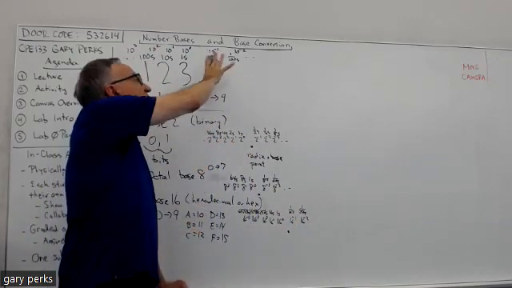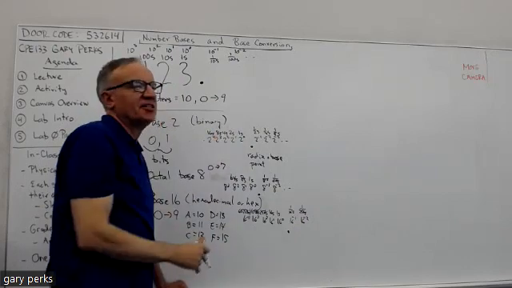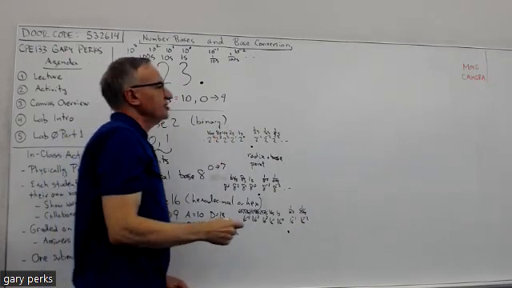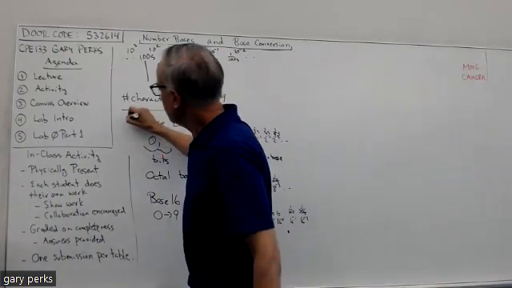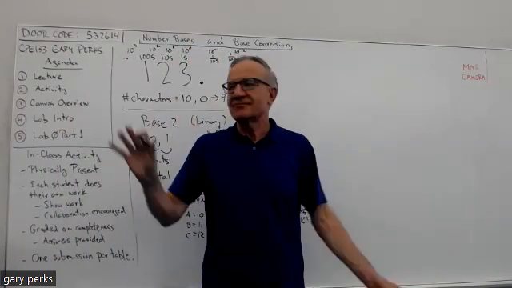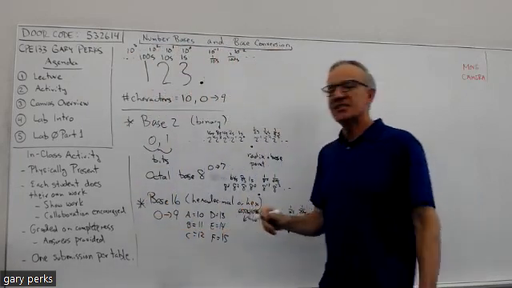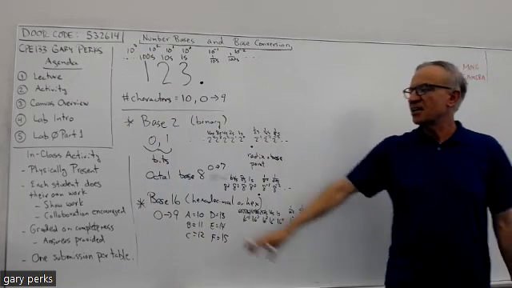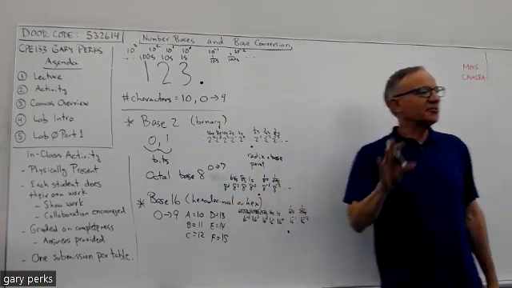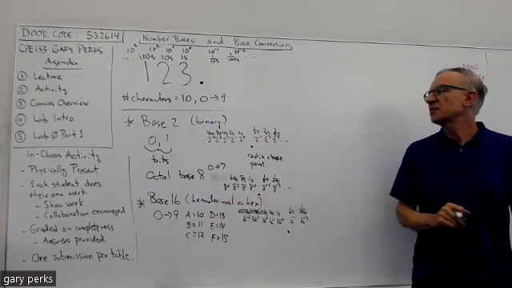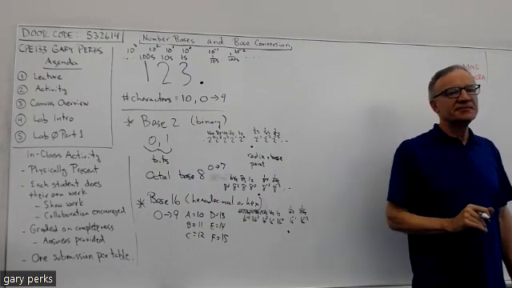Okay, but again, what you learned about base 10 a long, long time ago, conceptually, it applies to all bases. Now, in the digital world, and in this class, and also any digital class you would take, the most important bases, in addition to base 10, are base 2 and base 16. Base 10 is always important, but in particular, base 2 and base 16 are very important. Octal, not so much. Sometimes it comes up, but base 2 and base 16, those are the two, in addition to base 10, that you really need to be focused on for this class and any other digital class you would take.